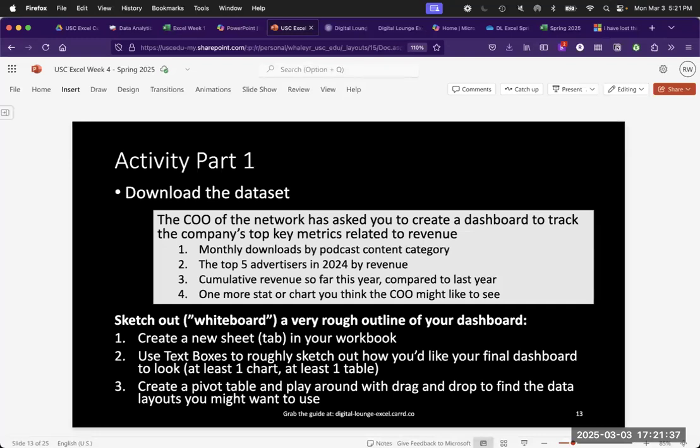Okay, so I'm gonna give you a couple minutes to do this before we get deeper into the chart building, just so you have a good layout. All right, so you just want to end up with a tab with a few text boxes showing what you're envisioning for your dashboard layout. Give you all a couple minutes and then we will get into actually building.